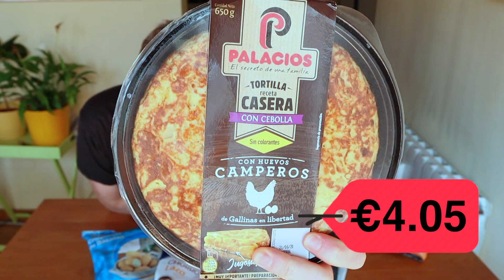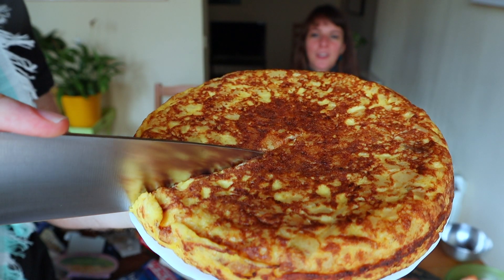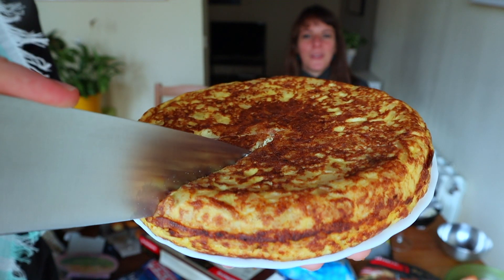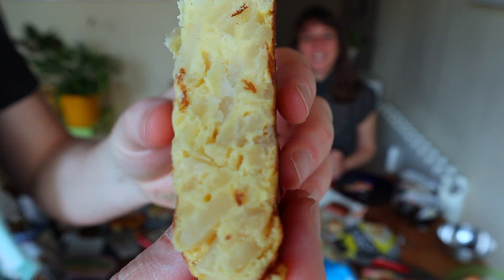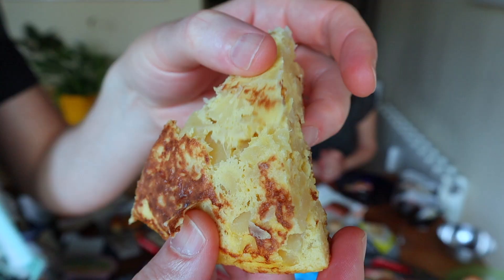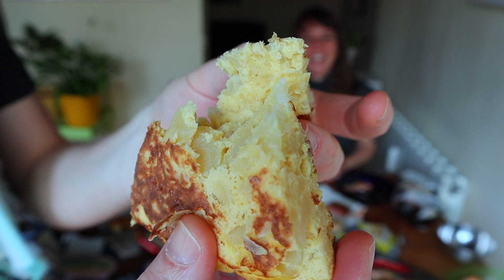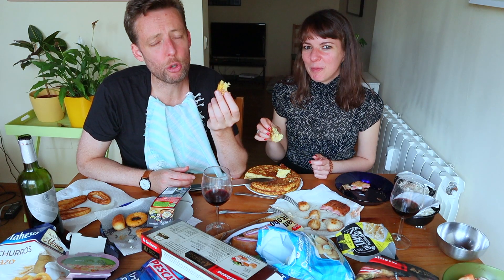Next — tortillas, lovingly prepared in the microwave for three minutes. A little cultural context: often when people come to your house and bring food, it's borderline okay to bring a supermarket tortilla — it happens a lot. But nobody's gonna bring frozen croquetas to your house, right? Never. It's a standard supermarket tortilla — I've had these before. I would not eat it.